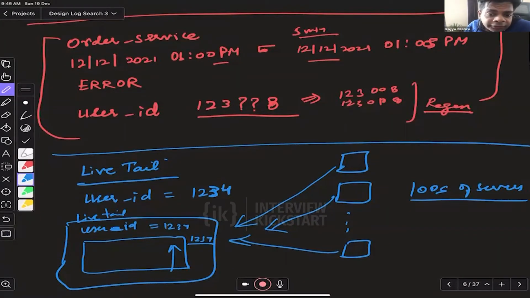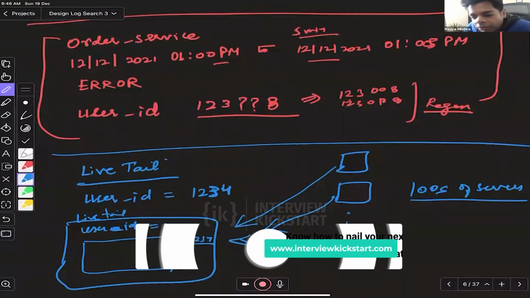So the size question is that when companies actually implement these log search applications on their own. So yes, your question is valid, and generally very large companies have their own solutions. By large companies, I know for sure that Amazon and Google have their own internal log search applications. I'm sure Microsoft would also have their own internal solution because they are also huge.